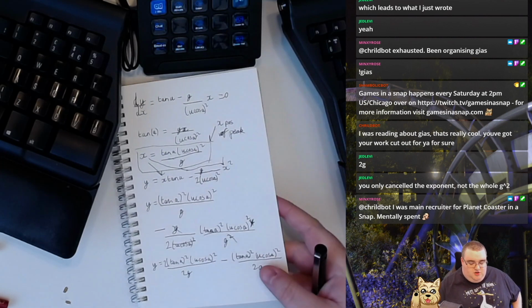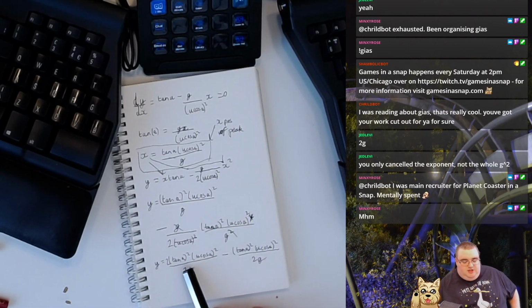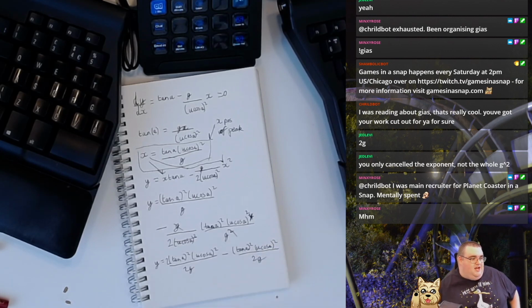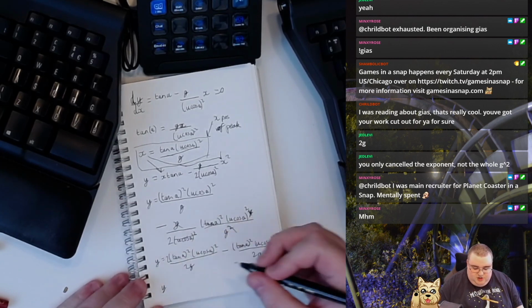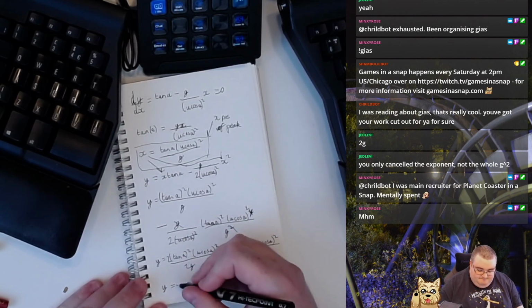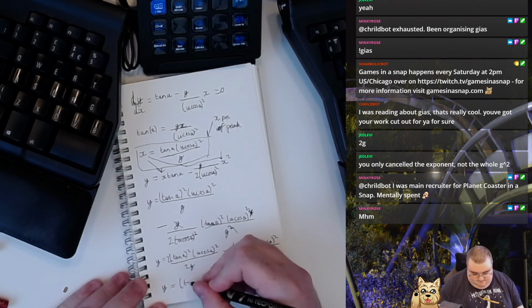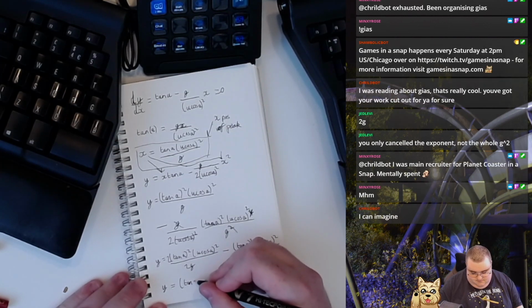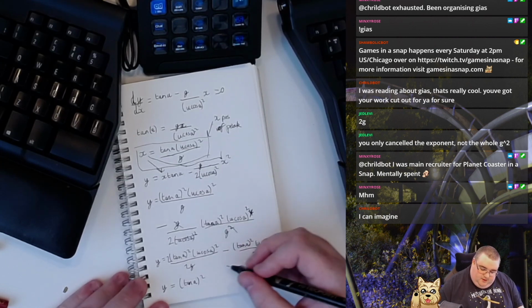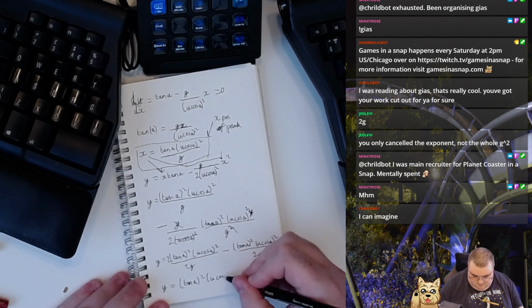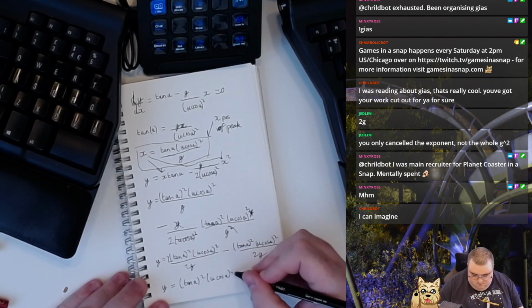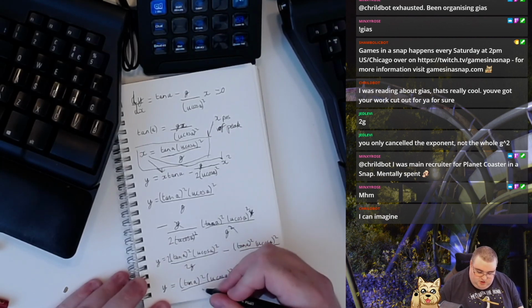Which means we've got a huge simplification. 2 lots of those take away 1 lot of those is 1 lot of those. And because we've got the same denominator, we can do that. So actually, it's just that half. So y is actually, for this, all of this. It's just this half of it, all over that 2g.